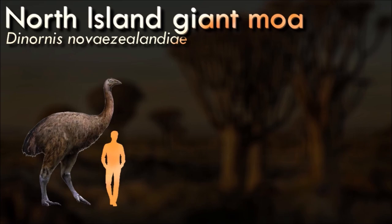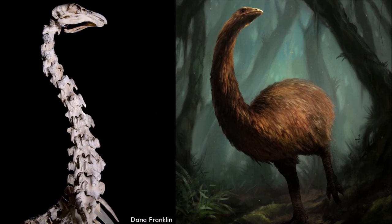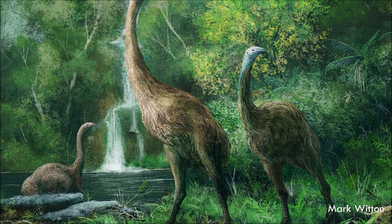Giant moa has been described as a bird that was two-legged, tailless, and wingless, clad in woolly fibers. It had long shaggy hair-like feathers up to 18 cm long. Feather and skin fragments indicate that all but the legs were fully feathered and that the wings of this bird were not visible. It displayed a large reversed sexual dimorphism, whereby the females were much larger than males, estimated to have had up to twice the body mass of males. It was one of the largest herbivores in New Zealand's terrestrial ecosystem. The extinction of the moa occurred around the 15th century, 200 years after human settlement in New Zealand.